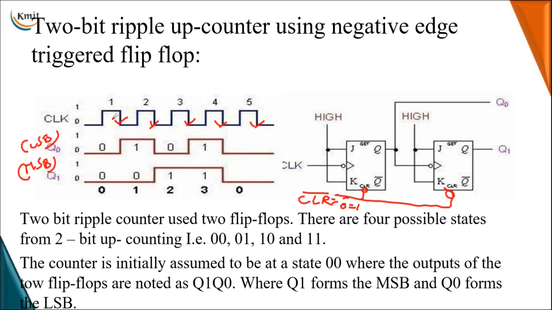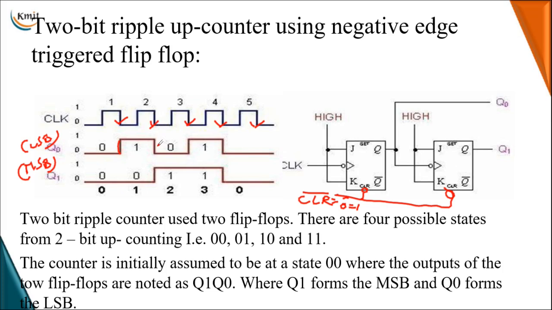Whenever the first clock pulse negative edge comes at the input of the least significant flip-flop Q0, my present state is 0. Since the JK inputs are 1, 1, the present state must change to the toggle state, which is logical 1. Hence there is a rising edge at the output of the first flip-flop, the least significant bit, and this state continues till you get the next negative edge.